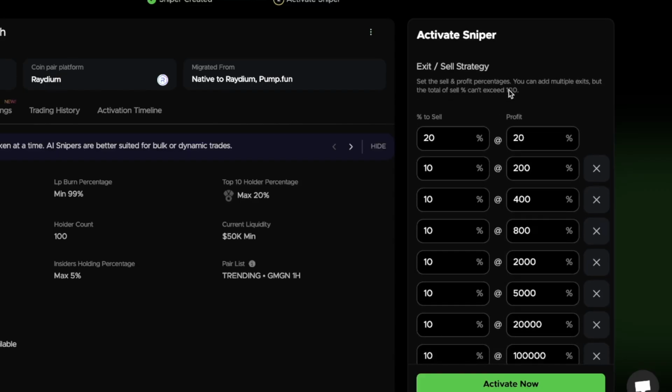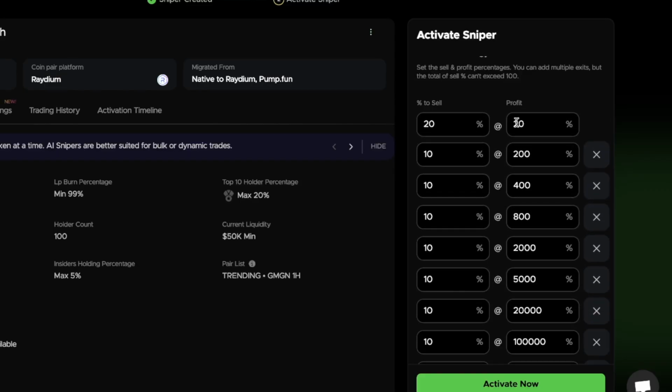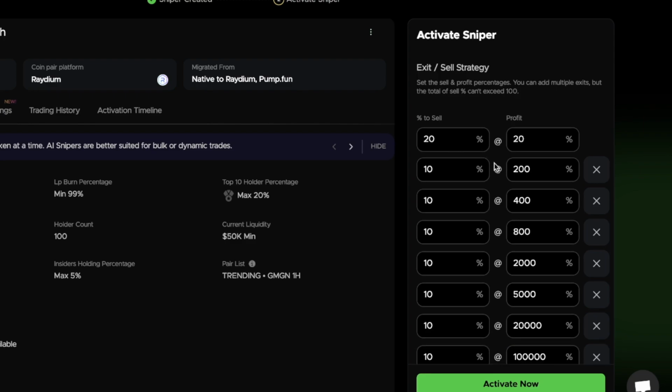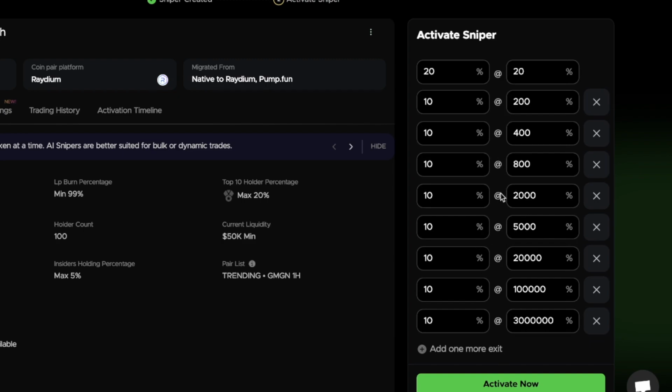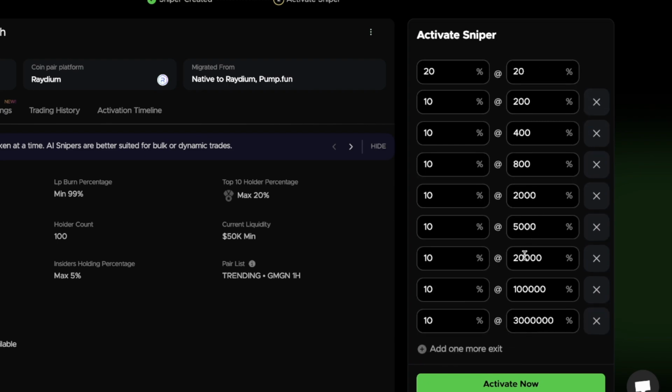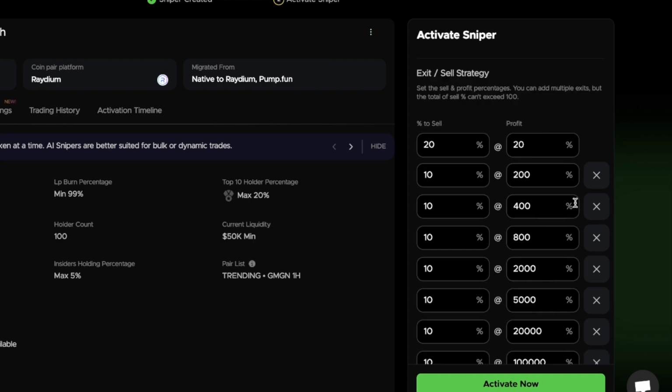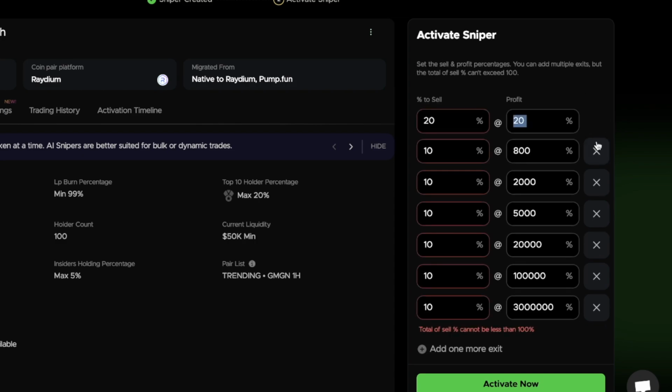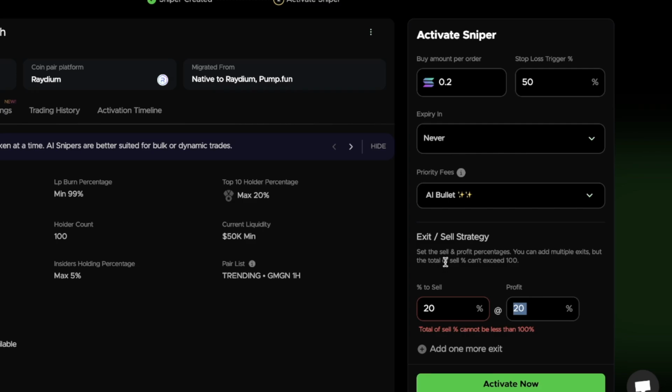Alright, finally your sell strategy. Now this is one of the most important settings that will determine whether you're profitable or not, and it's going to be different for everyone depending on the amount you're trading per order and all your other settings. For the vast majority of people, I would not recommend using these default settings. The reason being that you pay the priority fee for every transaction you make, so if you have loads of sell targets then that can really eat into your overall profit. So you just want to be careful of that and make sure you're properly taking your fees into account when choosing your strategy. I would recommend that you go ahead and remove all of these first, then we can set it up ourselves.